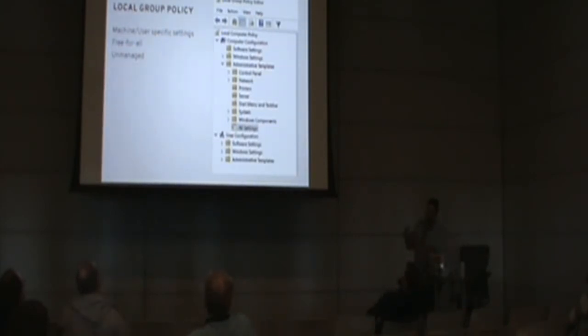So depending on where you're at when you're applying group policies, whatever is underneath it is going to affect you. So if you have it at the top of your OU structure and all of your subunits, if you're applying machine policy, it will only apply to machines. There are some edge cases here. But with the local group policy, it's a free for all.